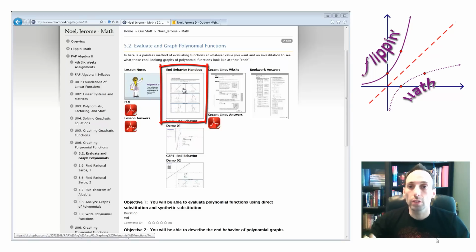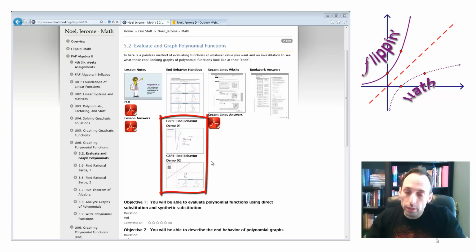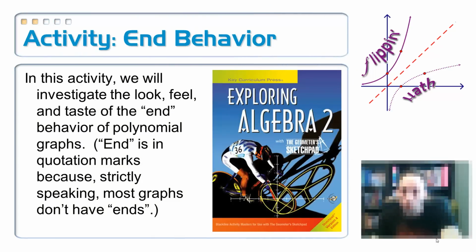That first PDF file, you want to click that and print that out. It is two-sided, so if you want to do it on both sides, you might save yourself a piece of paper. Right down below it, if you have the Sketchpad Explorer app on an iPad, then you can open that up and follow along with the investigations with me. It should be a lot of fun. Alright, so I'm going to assume that you already have that handout.